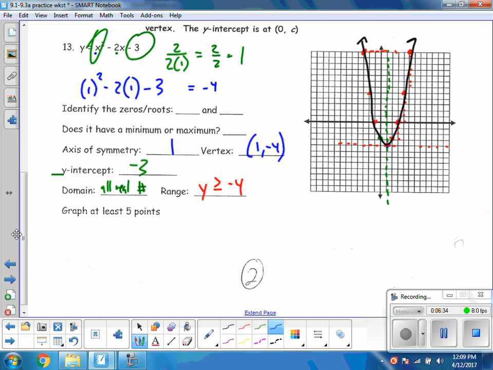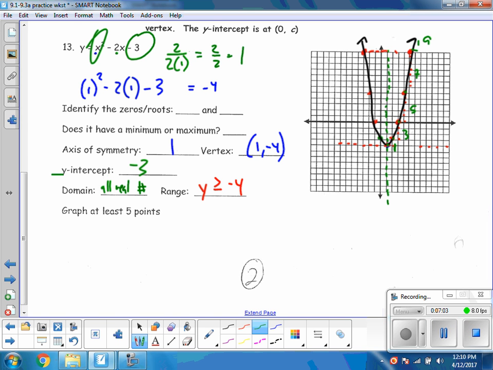And there's a pattern you can use, and this works when your a term is 1 or -1. If it's -1, same pattern, but just upside down. Now, here's the pattern I'm talking about. We say from the vertex, we're over 1, up 1. And then it's over 1, up 3. Then it's over 1, up 5. And it's over 1, up 7. And the next one is probably over 1, up 9. And you can do that pattern to create your parabola.